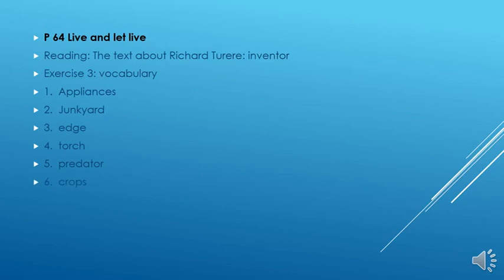Number 7 would be keeping animals together in a group. That's called herding. Number 8, someone who designs or builds things such as roads, railways, bridges, or machines. And I'm sure that most of my students had this dream of becoming engineers. The last word for us today would be someone who flies a plane, and this should be a really easy one, which is a pilot.